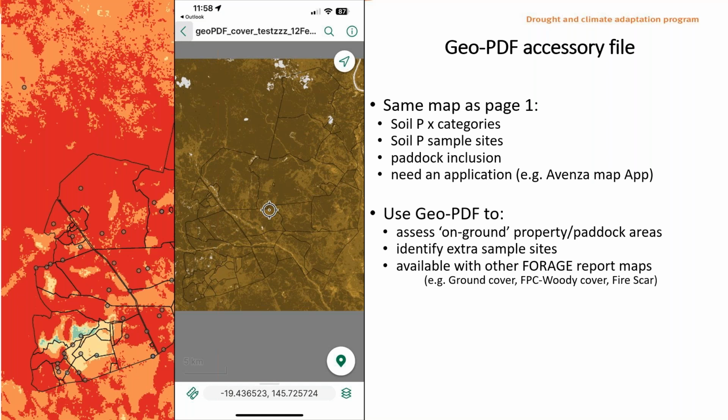It is really good to have that on your device to be able to travel around, and very accurate to look into the landscape, the land types, the soil types, and your soil P. Note there's no legend. You need to have a hard copy with you to look at that legend, or have the PDF report open on your device so you can switch there and know exactly what those shadings are.